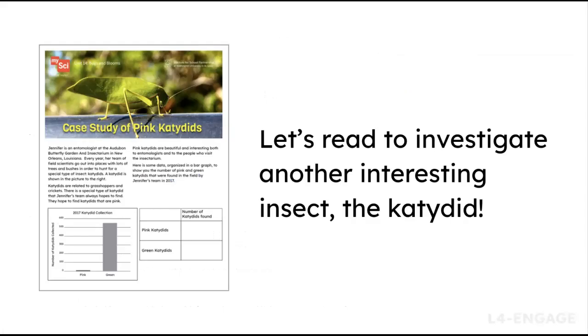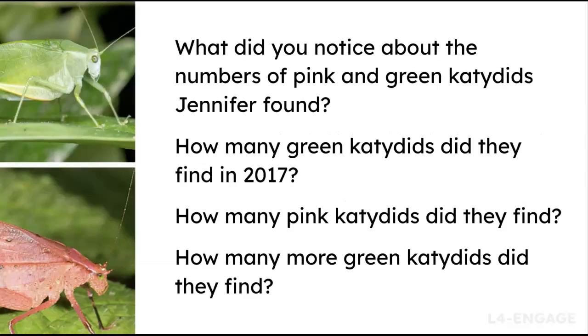For the Engage portion, you'll introduce a new anchoring phenomenon. You'll pass out the MySci article, Case Study of Pink Katydids. You'll tell students that they learned about bees and how they help plants grow, and now they are going to investigate another interesting insect, the katydid. You'll ask students what they notice about the numbers of pink and green katydids in the article.